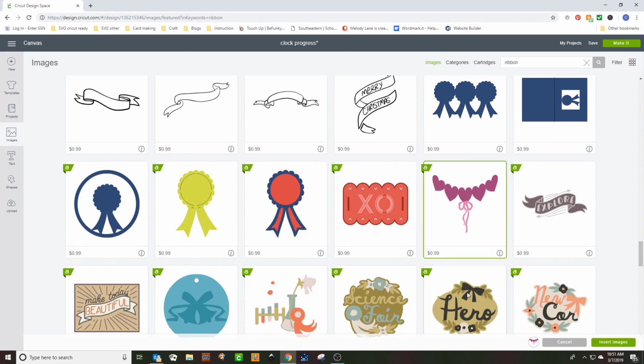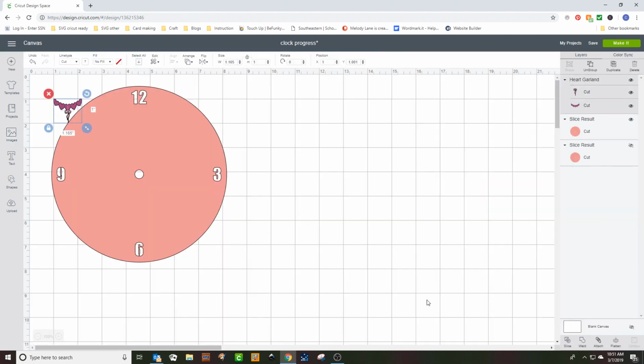What I'm looking for is this graphic. So I'm going to insert image. And you can insert multiple images at the same time. I'm just only looking for one right now. This image is not exactly what I want, because you see if I put this here where I wanted it, that covers up the 6. This image is 2 different layers, as you can see over here. I want to eliminate this ribbon.